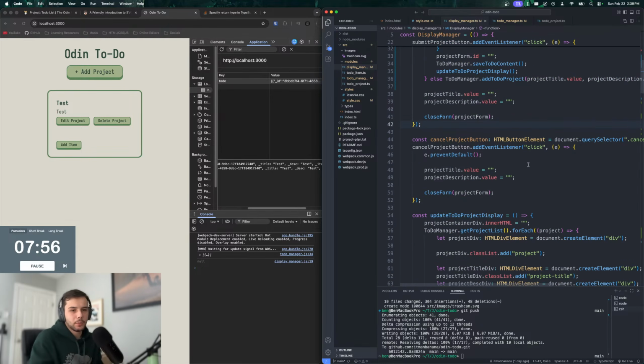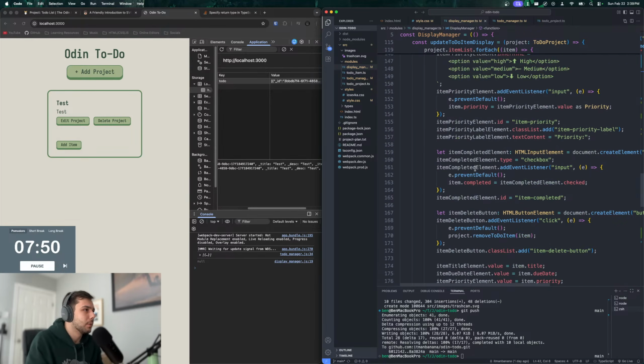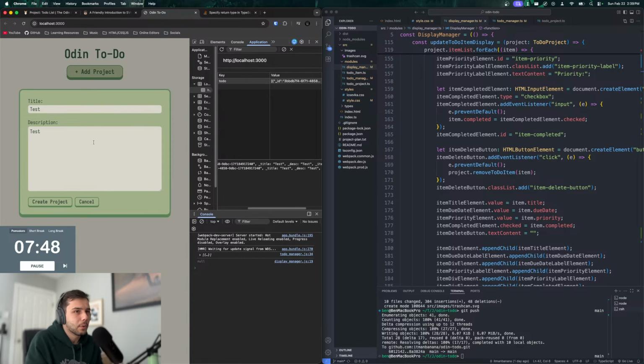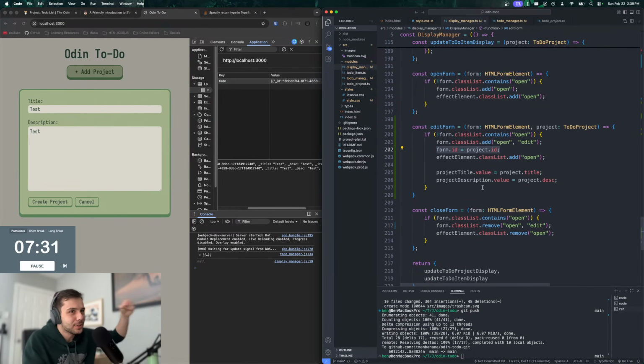Because basically what I'm doing, Skolden, is, I don't know how else to do this, but basically when we edit a project, I need to change the button text for this, but I am storing the project ID as the ID of the form element itself, so that I can pass that state to the submit button, so that when I submit the changes, it knows which project to update.